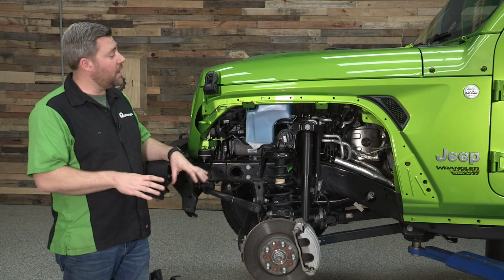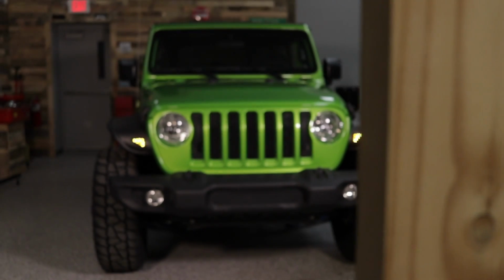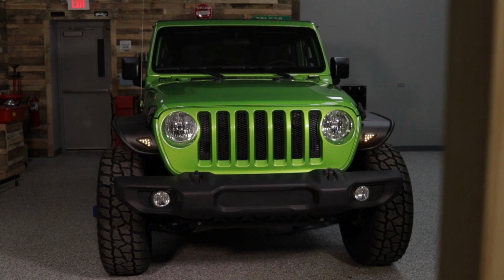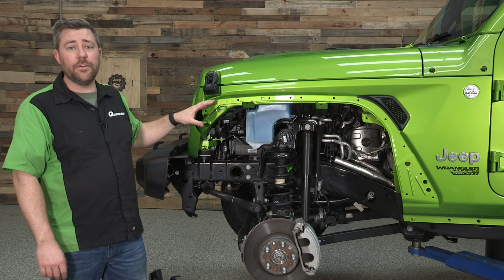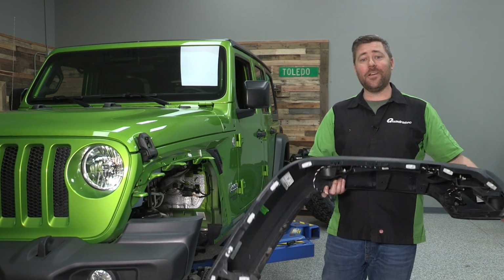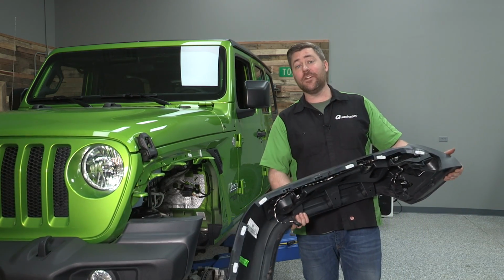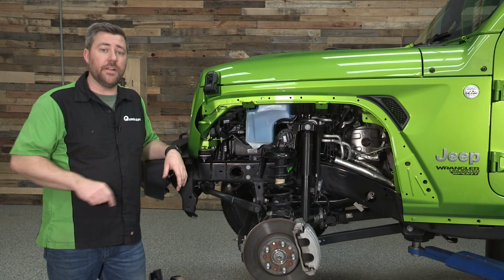So as you can see, we've already prepped our Jeep and we're ready to begin the install of our new Bushwacker flares. We went ahead and removed our wheel and tire and our factory flares. Now, if you're not sure on how to remove your factory flares, you can click on that info button to check out our Quadratec Academy video that we put together, where we walk you through the step-by-step process of removing both the front and rear flares to get you ready for your installation.